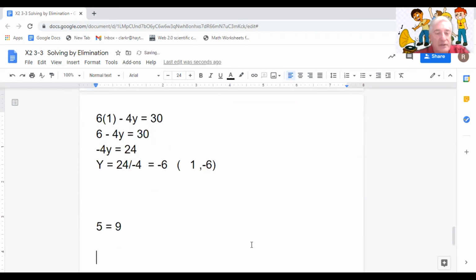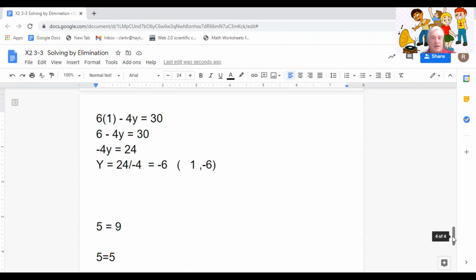If you eliminate everything and you get 5 equal 5, it's all solutions. What you're looking at are 2 coinciding lines. They're on top of each other. They look like one line, but they're actually 2 lines. If you eliminate everything and you get 5 equal 5, that's great. It means all solutions because you've got the same 2 lines and you eliminated the entire line.